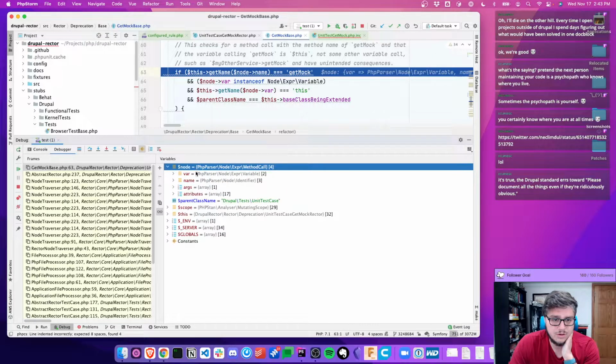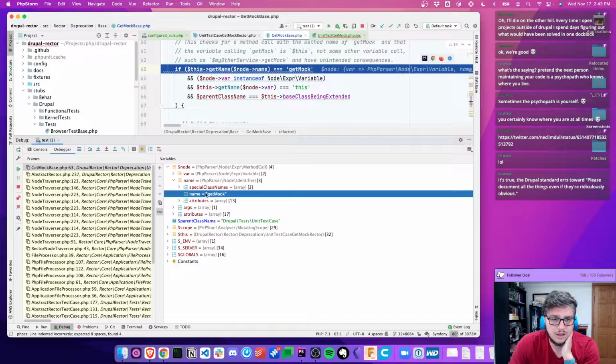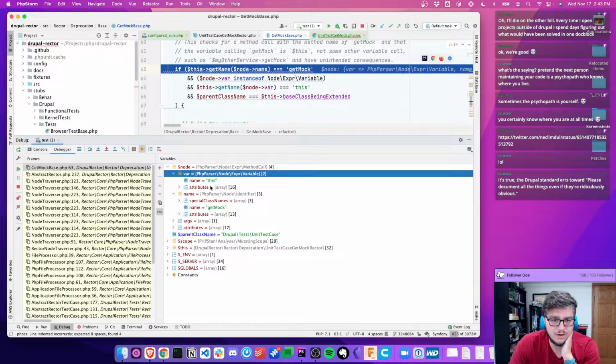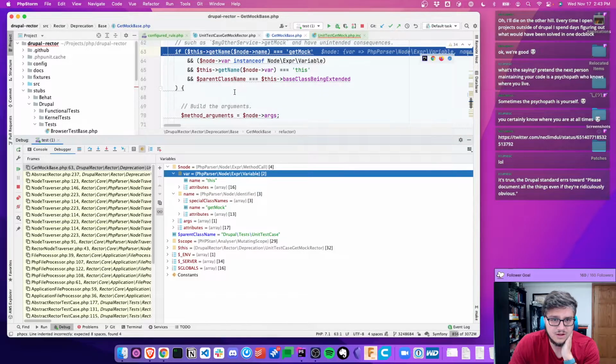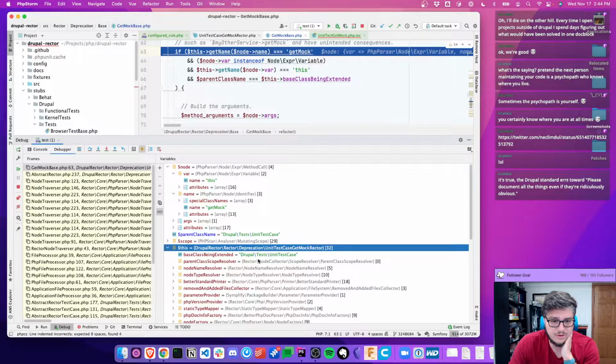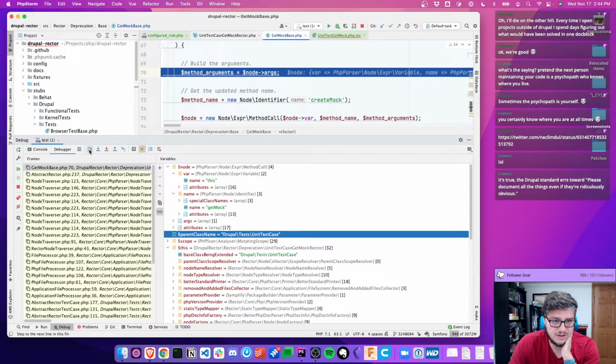Node name get mock and node var instance of variable, and this node var name is this, and parent class name is equal to this base name be Drupal tests test case. Yep.